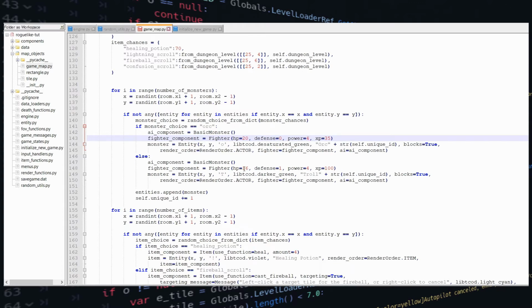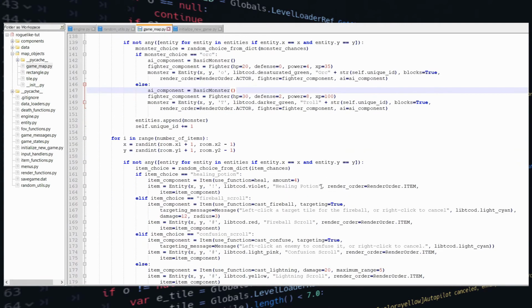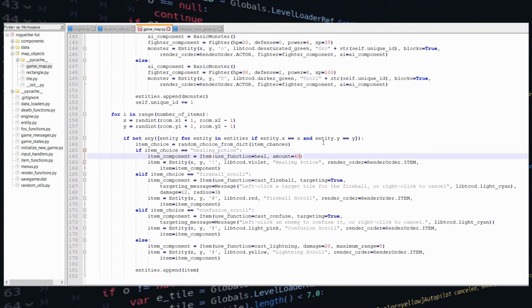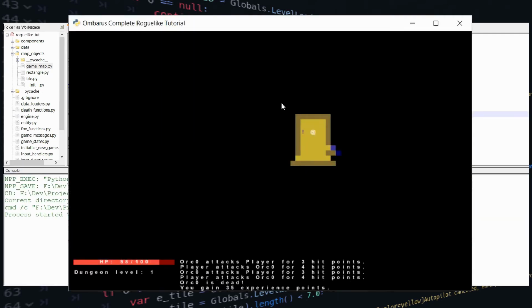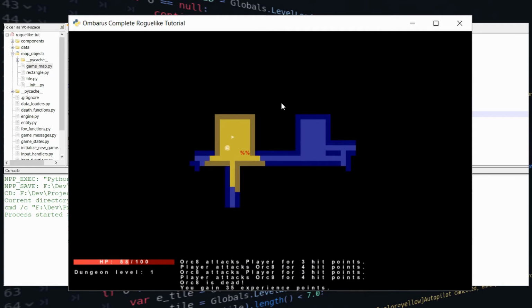For example, before you could kill an orc in 2 hits because we were doing 5 damage and orcs had 10 HP. Now, we do 4 damage and the orcs have 20 HP, which means that it takes 5 hits to kill them. Now, orcs do 4 damage, but the player has 1 resistance, so the player takes 3 damage each turn, which means that it'll take 34 rounds for a single orc to kill the player. But another way you could see it is that it takes 6 orcs to kill the player, since it takes him 5 turns to kill 1 orc. He's going to be killed by the 6th orc he attacks.